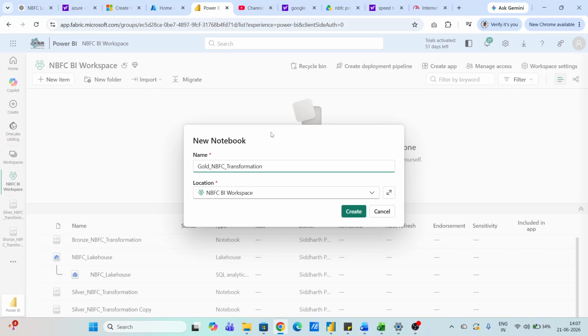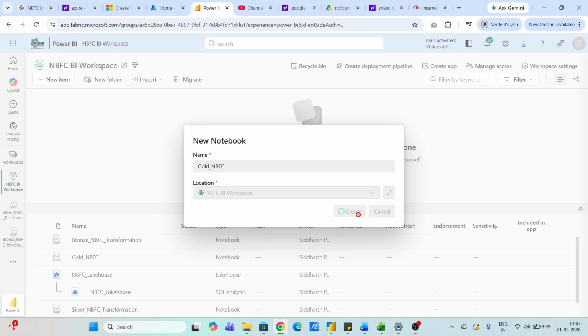Okay, so this is not really a transformation, we are just using the silver tables and doing some group by and aggregation methods, right? So you can give it gold NBFC, that's it. Just click on create.